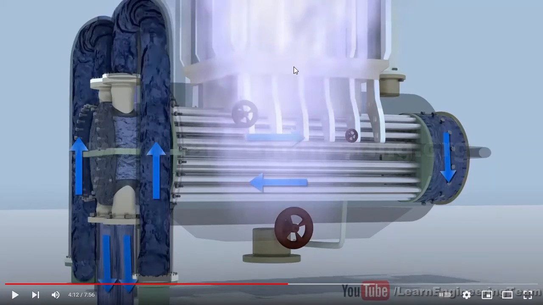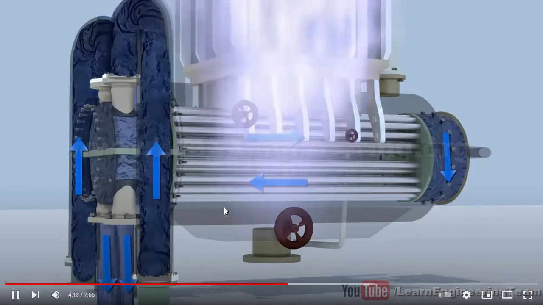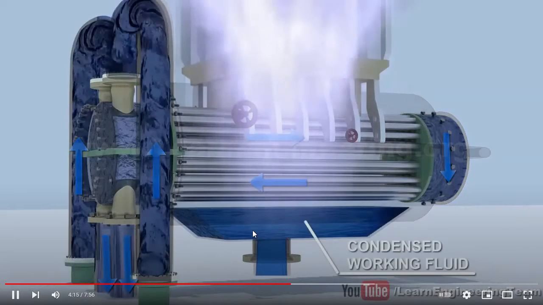So that steam comes down through here. It's on the outside of the tubes. This water's on the inside of the tubes. It's cold coming in. So that steam condenses on those tubes, falls down into the bottom here, and then that cold water then goes out and it's hot water. And so we'll cool that down with the cooling tower.